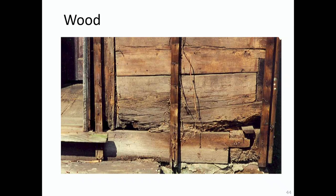Jessica talked about some building materials in the first half — we ended with brick and stucco, and talked a lot about water. We'll continue to talk about water in the second half. But probably the most common building material we run into is wood. Like any building material, your goal is to extend the life of that historic material. One of the key sources of damage to wood is rot, which is caused by a fungus.